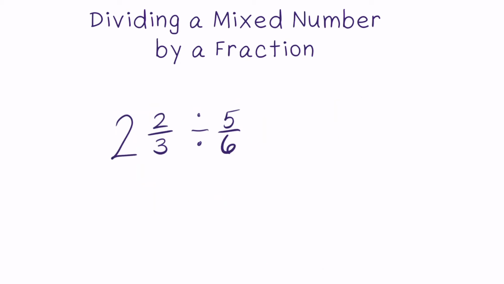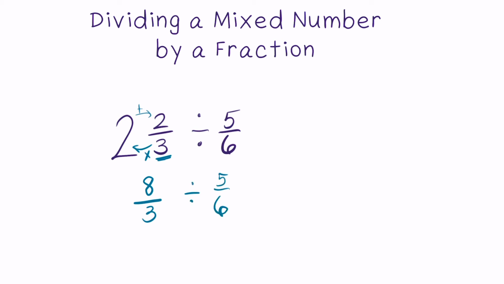Let's try using these same steps to solve one more problem. This example, 2 2/3 divided by 5/6, is also an example of a mixed number divided by a fraction. So before we do anything else, let's convert that mixed number to an improper fraction. Starting with our denominator of 3, we multiply it by the whole number. 3 times 2 equals 6. And then we add the numerator to that. 6 plus 2 is 8. And that gives us our new numerator, 8. And then we're going to carry over that same denominator of thirds, 8/3. We can bring down the rest of the problem as is.